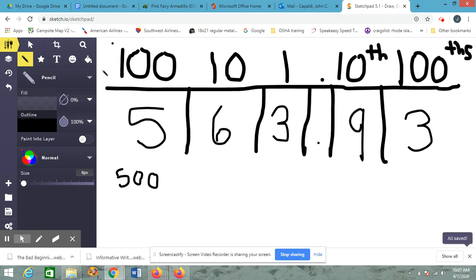So even if we have this number together, we can see the number right here, 563.93. Even though there's just a 5 here, it's in the hundreds place, so it's actually 500. And then same thing for each place value. We just go down each one. What's the actual value of this? It's a 6 in the tens place, so it's 60. Same thing for 3. 3 is in the ones place, so what's the actual value? It's just 3 ones, just 3.